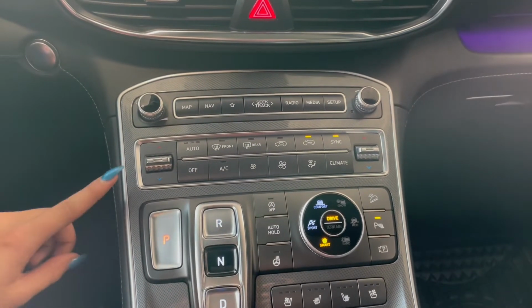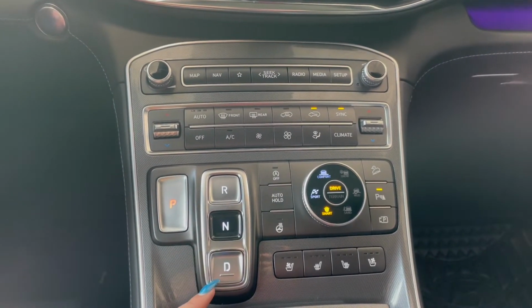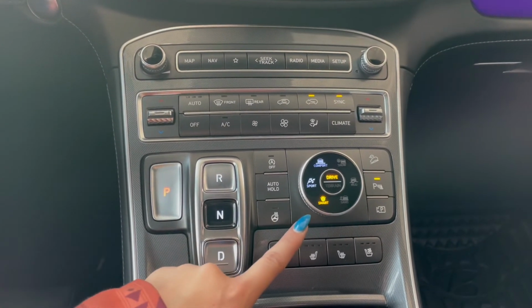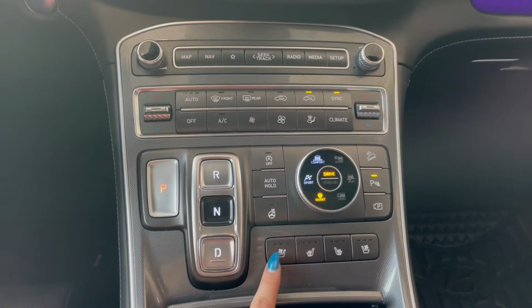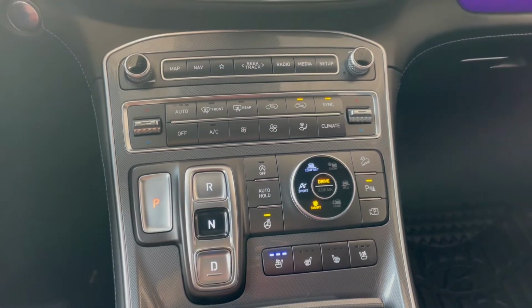Right below that, we have our dual zone climate controls. You have your gear selection on the left side here, along with your multi-terrain select and your heated and ventilated seat options with your heated steering wheel as well.